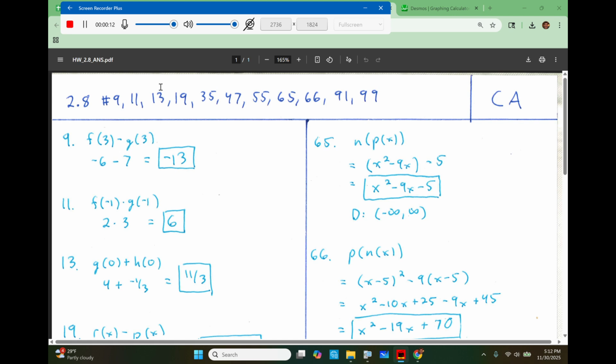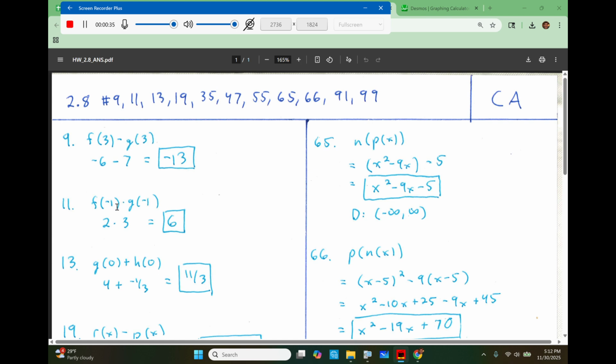So we're doing f minus g of 3. So f minus g of 3 would give you the same values of f of 3 minus g of 3. So if I put 3 into the f function, minus 2x, I get minus 6. If I put 3 into the g function, what's absolute value of x plus 4? So that would be absolute value of 7, which is 7. Minus 6 minus 7 is minus 13.